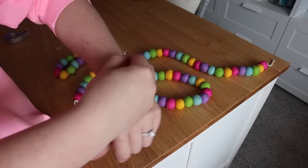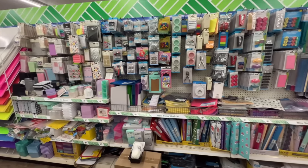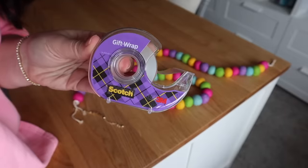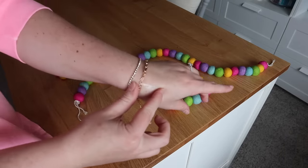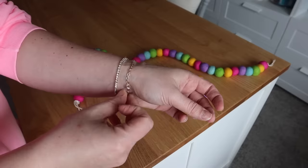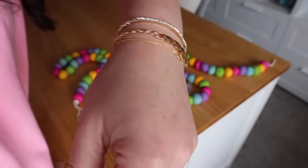I feel like every time I go to put a bracelet on I am like driving the struggle bus because I can't clip it myself. So this next hack comes to us from the office supply section. Grab yourself some tape — painters, masking, regular tape, whatever you have. Use it to hook the part that keeps moving on you to your wrist. Hook it, remove the tape, bada bing bada boom. So much easier, way less headache.